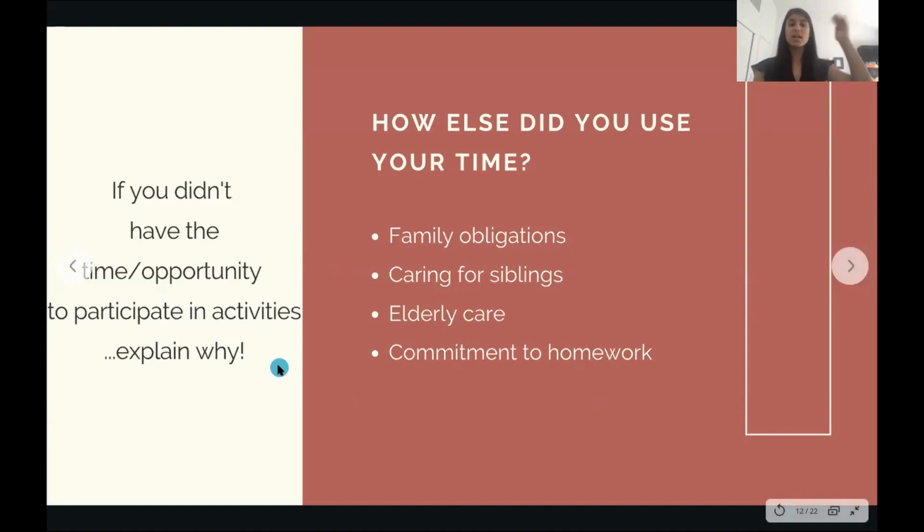Like I mentioned, in the Common App, there is a section for family, I think it was family responsibilities. So you can list that under that section. And for the UC, you can list it under other. And explain that this is how you spent your time. It is valuable and it is valued.